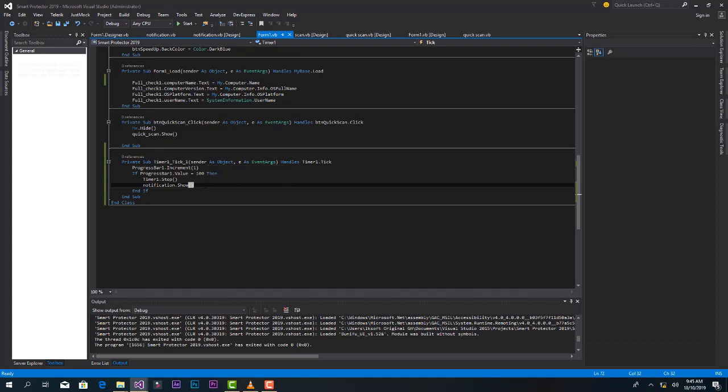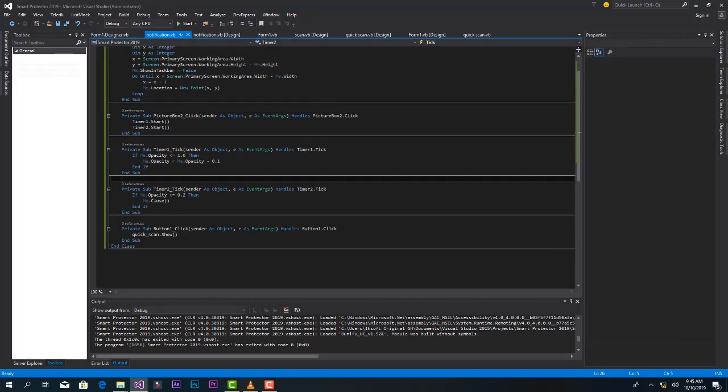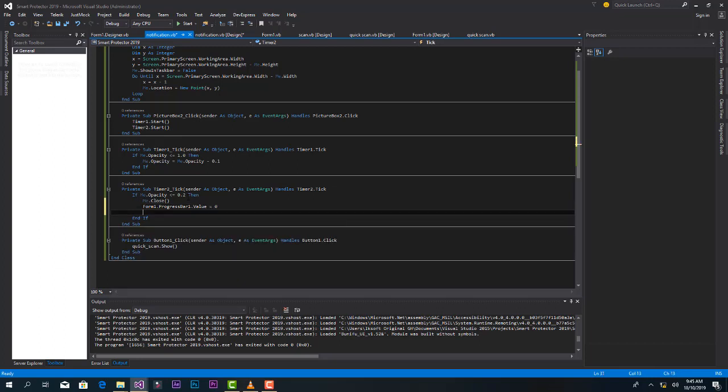Then we tell the notification that if it is being closed, which is me.close, then we call Form1.ProgressBar1.Value equals 0, right? And then we say Form1.Timer1.start as soon as it does that.